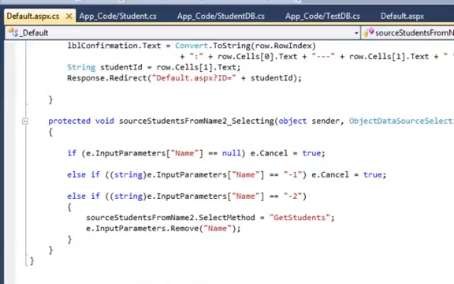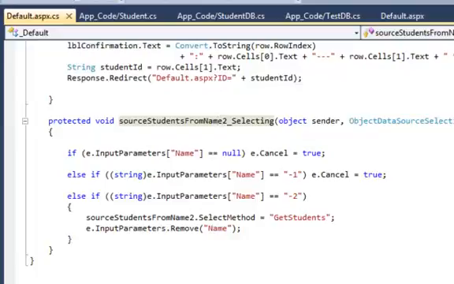In this particular event handling code, we check the input parameter. If the input parameter name is null, we do nothing. If the input parameter name is -1, meaning select student has been selected, then again we cancel the operation.